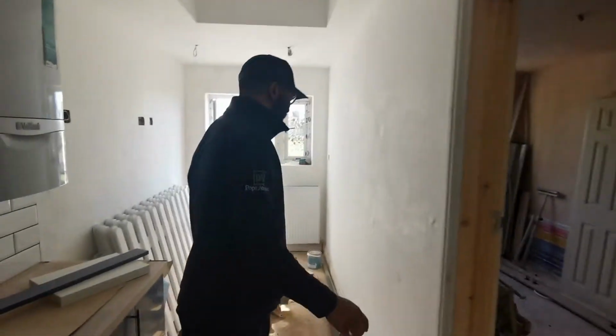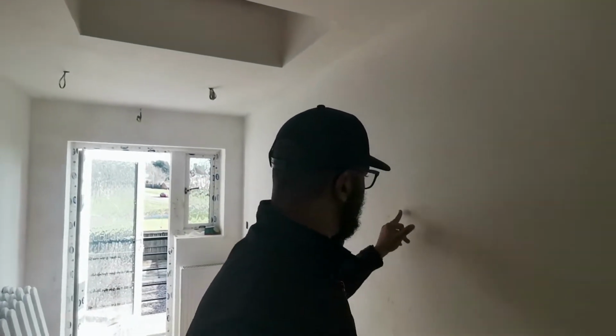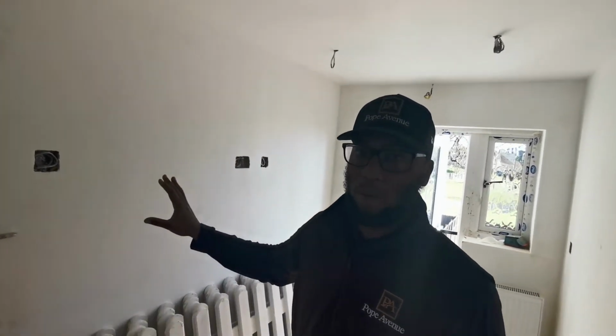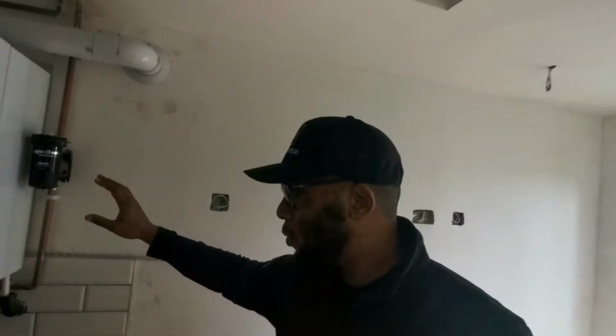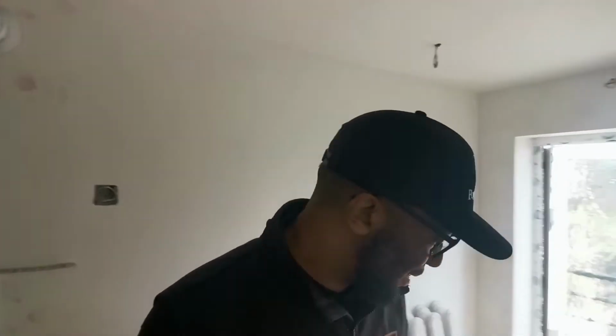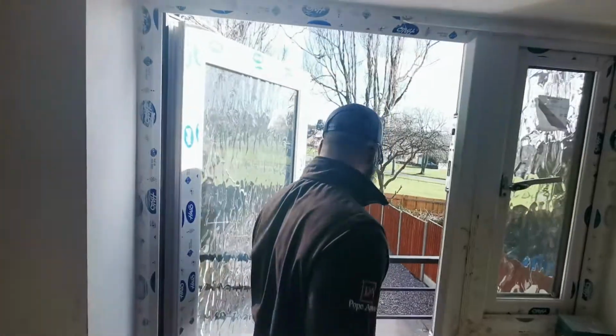As you can see, this is part of the reason why we're not too worried at the minute. You can see some spots coming through from the plastering through the paint there, and a bit of dirt. Ultimately, it's still a live site, so it's going to happen. We're not onto the stage of doing our final coat of paint. That's probably coming towards the end of next week or the week after. You can see the boiler's in. We're going to try and get that boxed in nicely in terms of the pipes and whatnot, just so it looks neater.